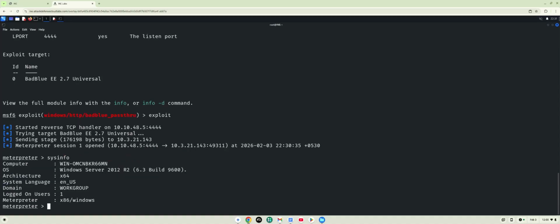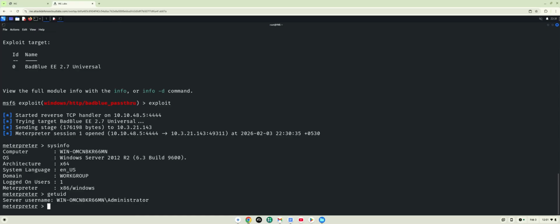All right, so we can see that this machine is running a 64-bit version of Windows Server 2012 R2, but I am using a 32-bit meterpreter session here. All right, so let's see who I'm logged in as and get an idea of what type of privileges I may have.